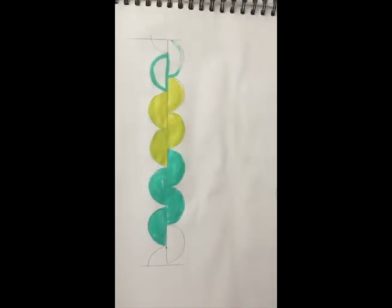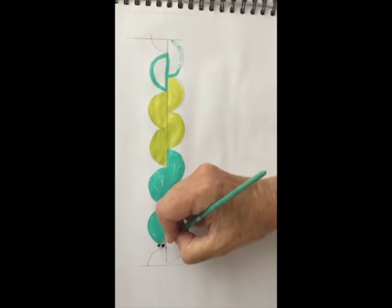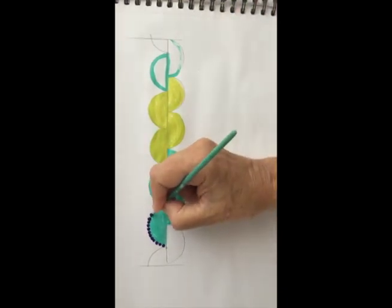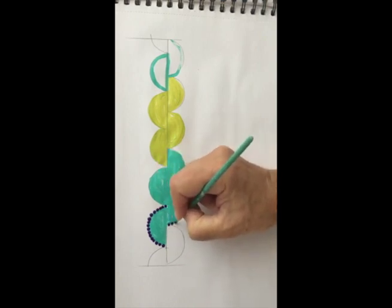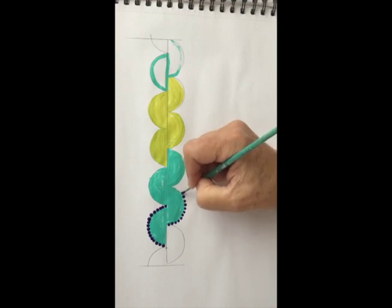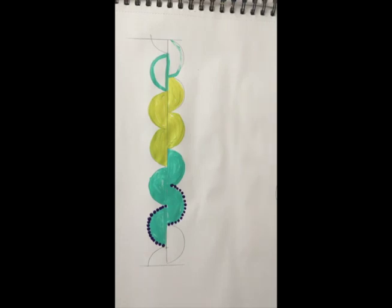The final step to completing your rope is to add dots — they're everywhere, just to finish it off. You're going to dot all along the edge of your semicircles. This is a great pattern to use on the leg of a chair or table, or the apron of a table, which is that little piece that goes around the edge between the legs. Give this a shot — I think you'll be happy with it.